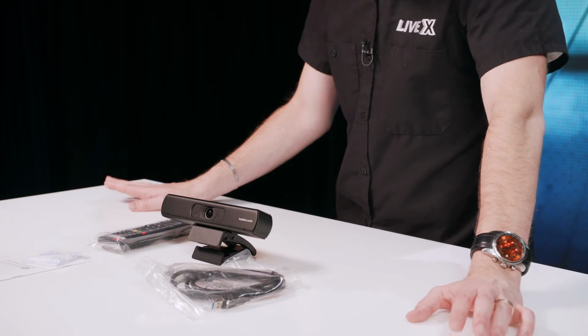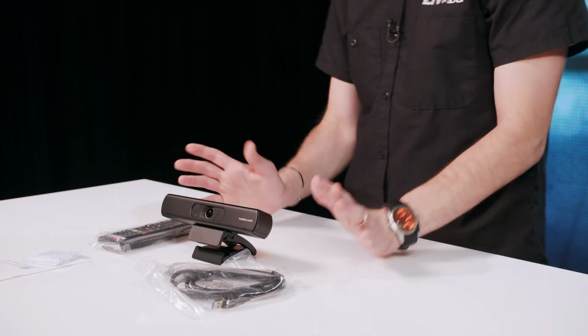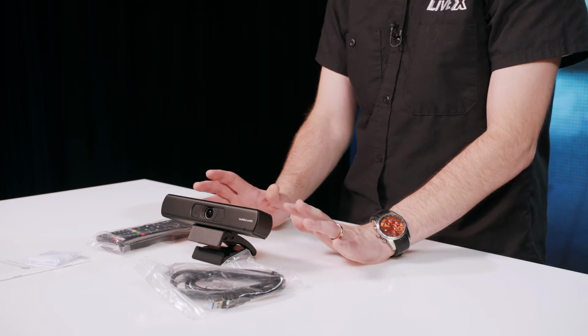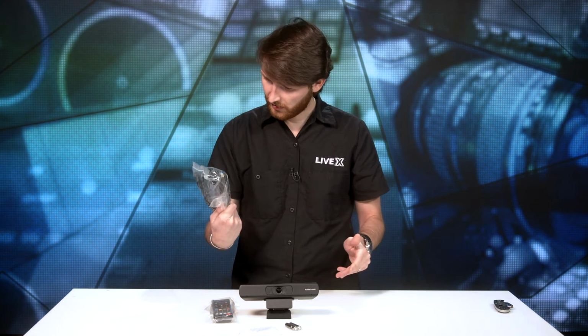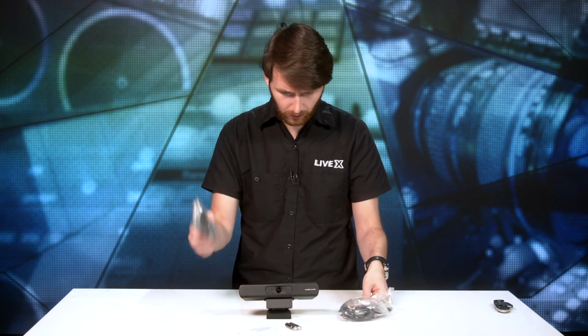This is a game changer for a lot of at-home productions. Only for the fact that being able to have a large frame and then select a smaller frame in it, all from the same device, all from the same remote, all from the same software, and then send that wherever you need to, because it's a USB webcam. It's like any other webcam. It's like a Logitech C920. But 4K and adjustable.